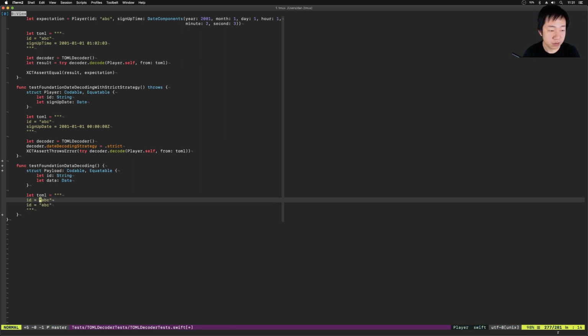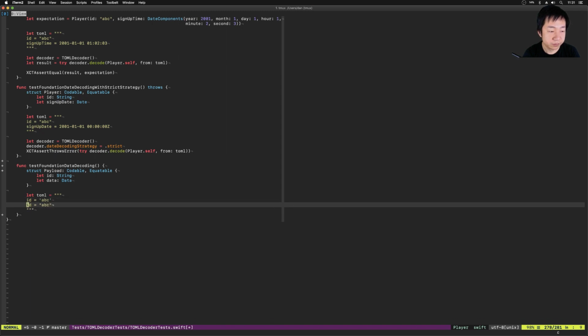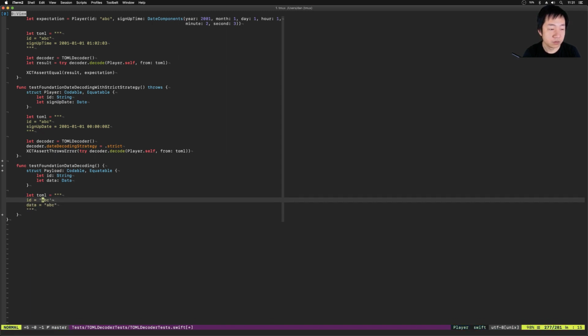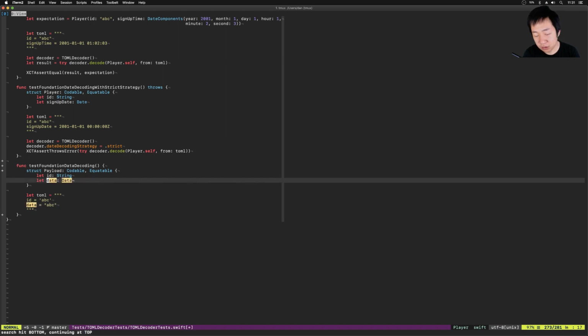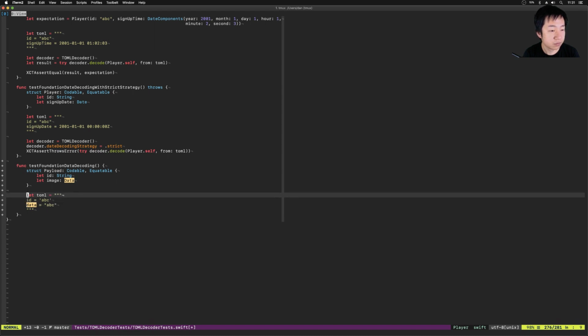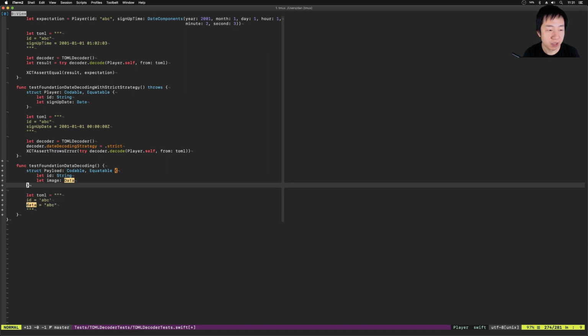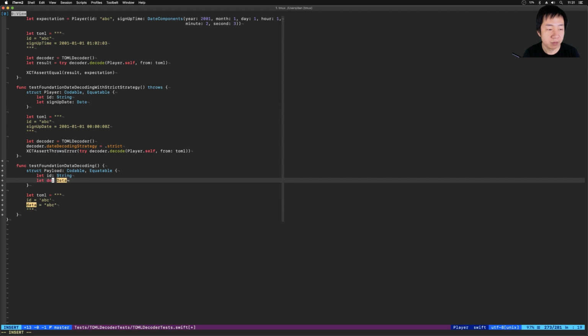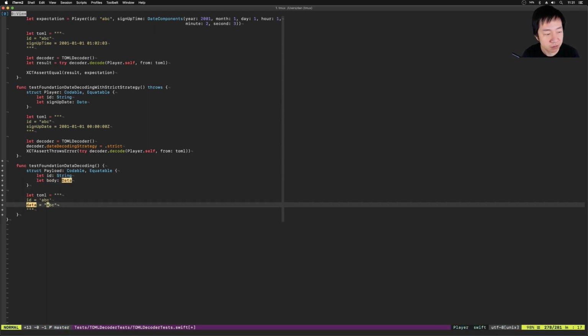You know what? Let's use a literal string here. Also, please don't call your variable data. That's terrible. Let's use image. How about body? Some kind of a network payload or something.